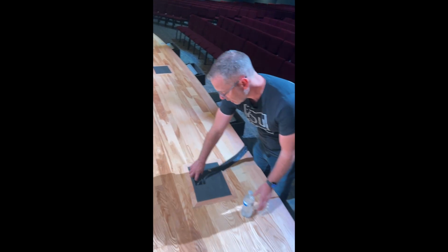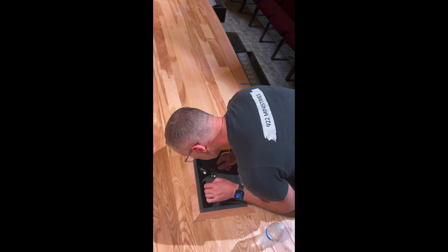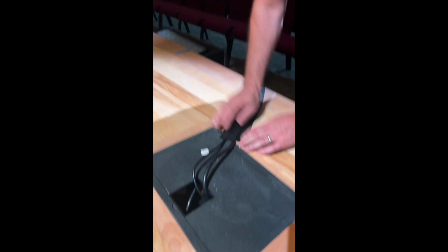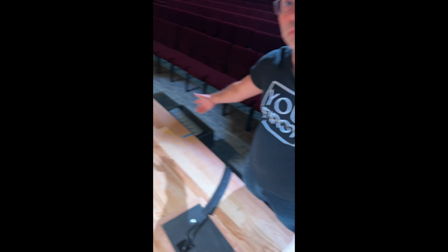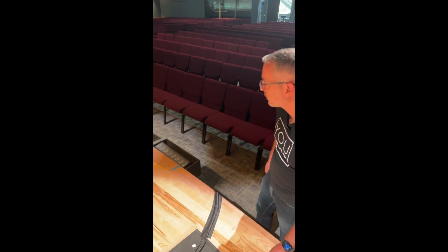This is just a lighting box. And I just barely got it in there. This is just lighting. It's just for Pastor Mike's and Time of Grace's floor lights up here. It's just power and a lighting input to control these lights. That's all this box does. Just keep it taped down. We sometimes take this away for musicals and stuff, so then we have to plug it back in when we're done.